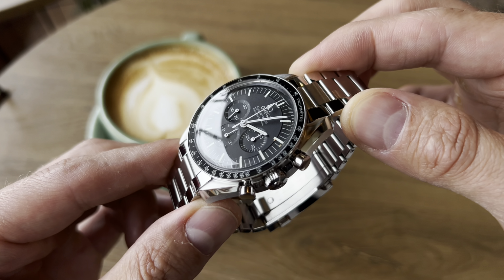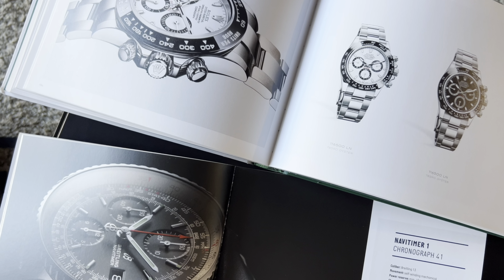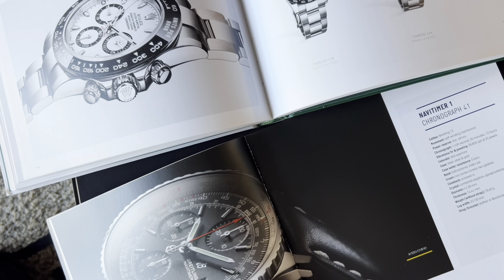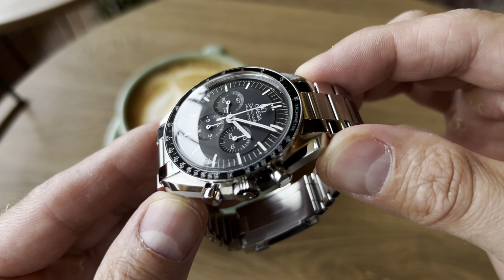Now, I'm going to say something here that you're probably going to disagree with me on, and by all means, this is just my personal opinion, but this is the best chronograph you could buy for the money. I'm not here to bring down other chronographs such as the famous and absolutely overblown out of proportion Rolex Daytona or the Zenith El Primero or even the Breitling Navitimer. Those are amazing chronographs. They are where they are today because of how incredible those watches are. But at the end of the day, this Omega Speedmaster Professional 3861, this is the best chronograph in the $10,000 mark. I'm even going to say that it's probably the best chronograph in the $20,000 segment.